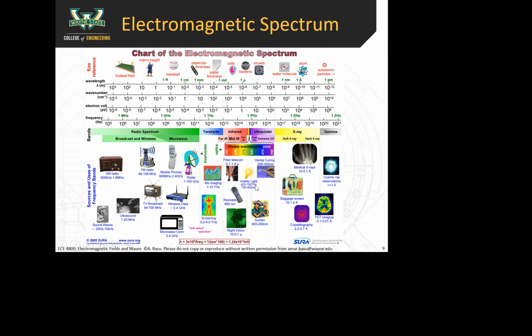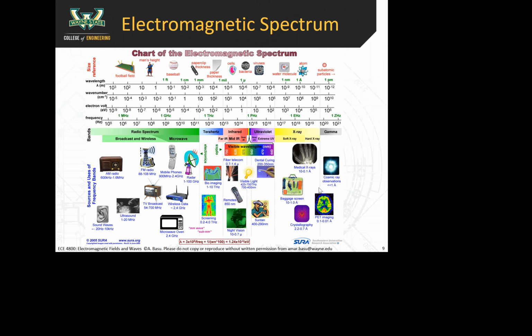So in general, by the way, the higher you go up in energy, or the higher the frequency, the more dangerous it is to you. You could be exposed to radio waves and visible light. Once you start getting into ultraviolet, that can be harmful, so ultraviolet rays from the sun, X-rays. You don't want to spend too much time under an X-ray machine. It's just enough to get the image, and then you're out of there. You definitely don't want to be exposed to gamma radiation. The higher the energy, the more danger it is to your DNA. You can get mutations in your DNA, and all sorts of bad stuff happens from there.